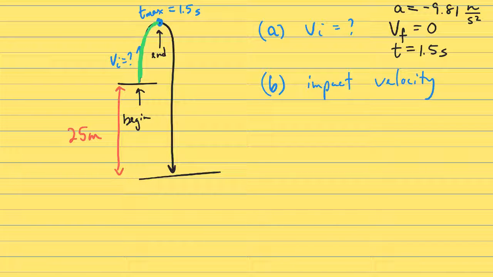So as a result, for this problem, I can go ahead and use one of my formulas to figure out the initial velocity. Which formula would work in this case for part A if I want to find initial velocity? Which of the three formulas? You can look at your formula sheet if you need to, or look at your notes, maybe swipe back to your notes a little bit. There's only one formula that would be useful to find initial velocity for part A. Only one of them. What do you got, Zoe? What do you think?